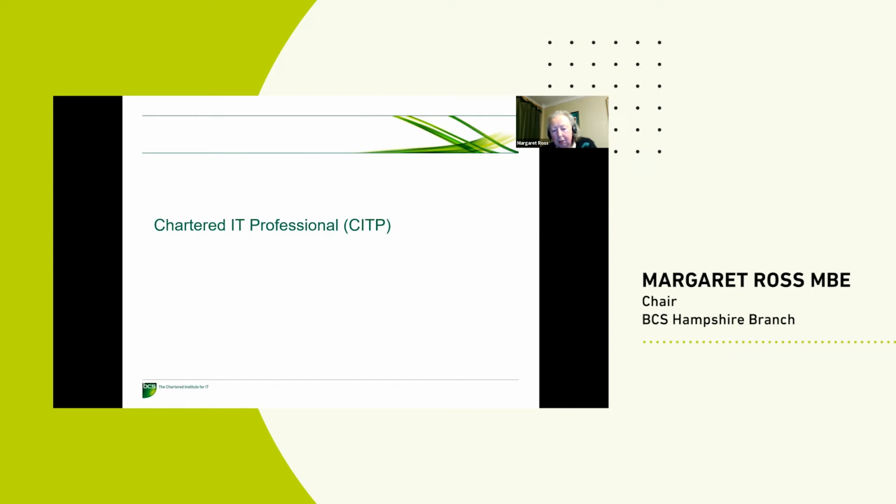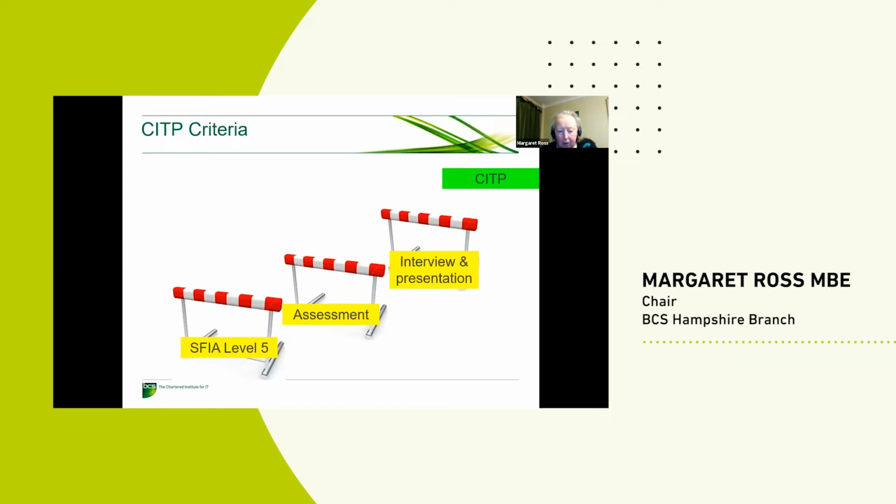Now, when we think about the chartered professional, we move up from level 4 to level 5, so we're talking about the CITP. Here you're looking first of all to check: do you reach the barrier, that you reached level 5? What about the assessment? The assessment is where you produce a written report, basically an extended CV, and then you move on, if all is well, into an interview with two assessors and a 10-minute presentation. So you've got three barriers to deal with.